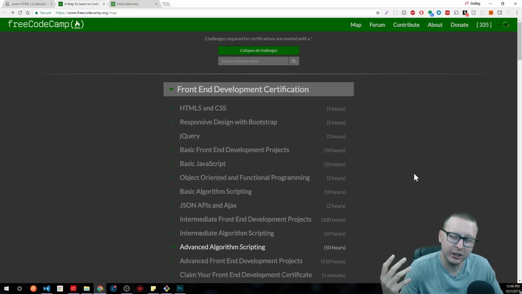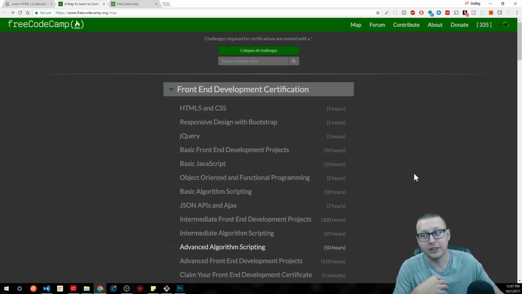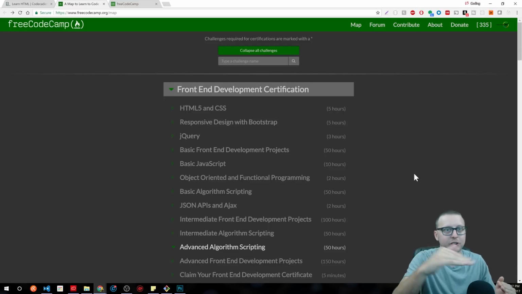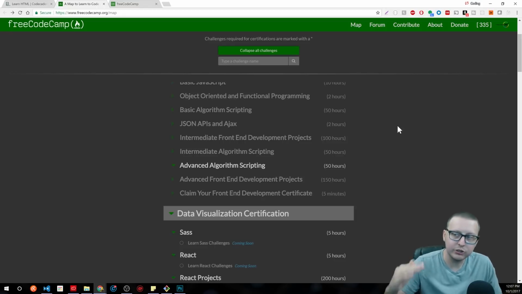You should say, hey, I always wanted to build a Chrome extension, or I always wanted to use the YouTube API, or I've been interested in finances, so I'd like to build a finance dashboard so I can track the stocks, or whatever it is that you're interested in, build that. But for me, it's FreeCodeCamp hands down because, yeah, they do hold your hand through part of the process.